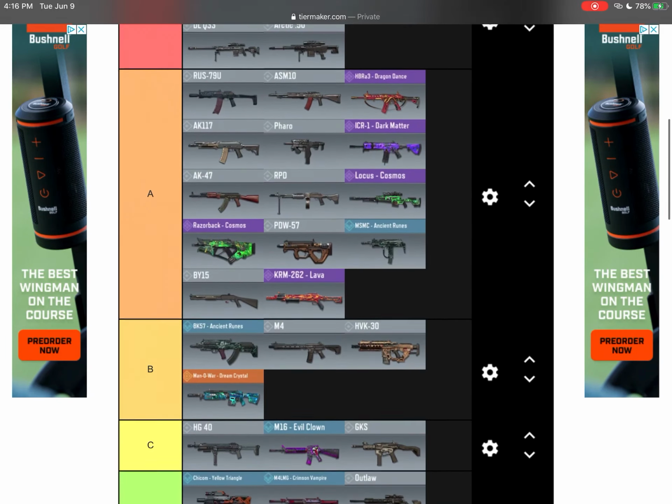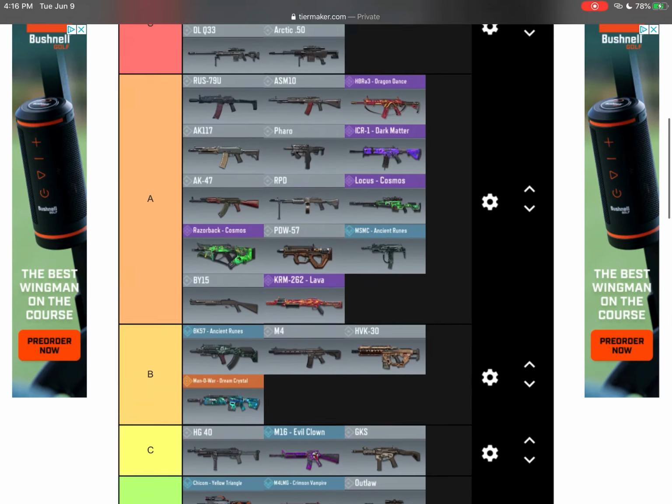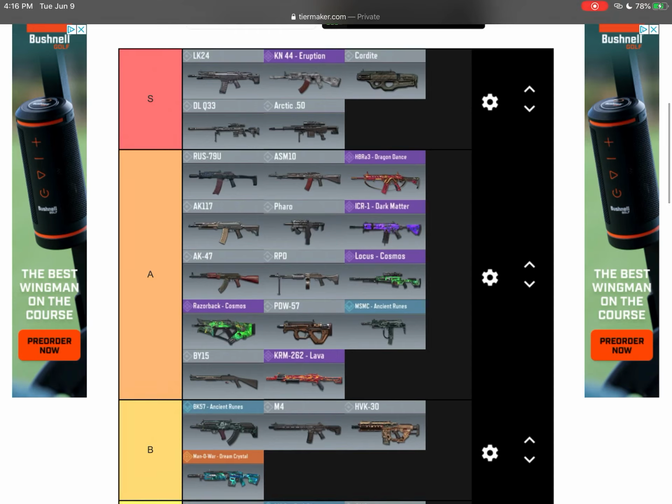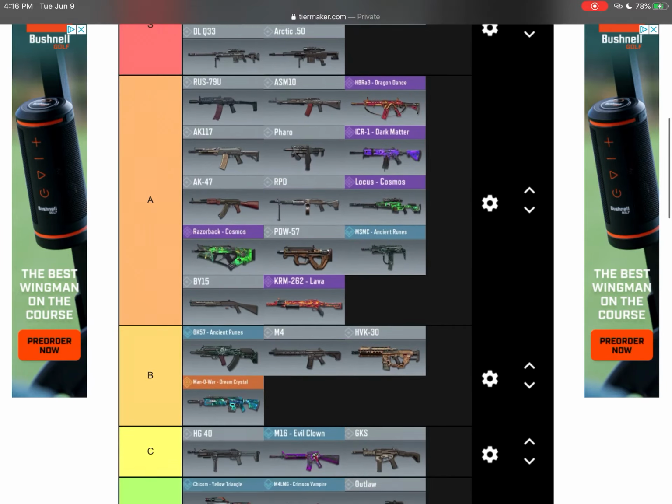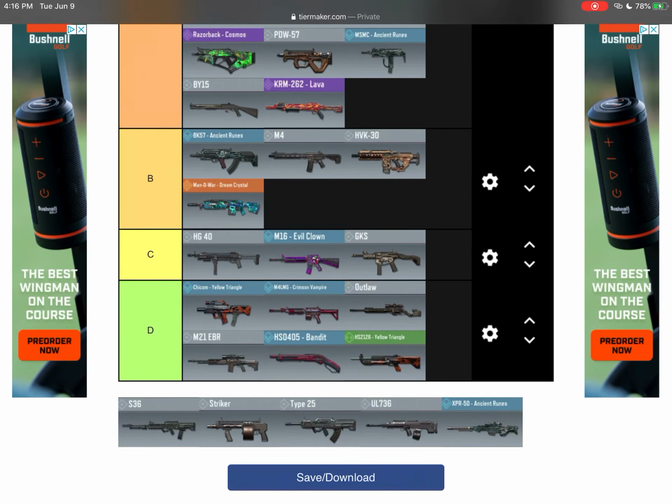AK-117, Pharaoh, RPD, Locust. So far, everything looks pretty good. But yeah, I'm not a fan of the BK. I think it's overrated. People use it, and I don't know why. When the KN-44 is better, the LK is better, the ASM-10 is better, the AK-117 is better, the ICR is even better if you play it correctly. I mean, you can't, like, rush, obviously. AK-47 is better. Heck, I'd rather use a Razorback.